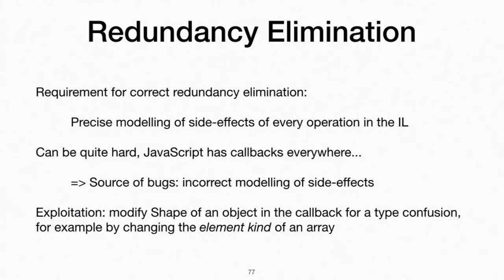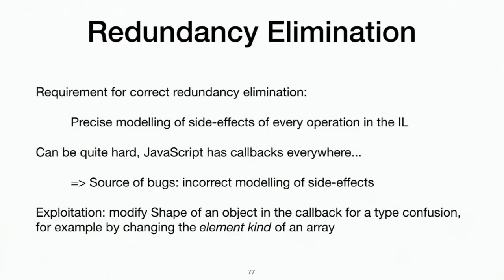Right, so this requires the engine to essentially be able to precisely model all side effects of all the operations in its intermediate language. And this is hard. JavaScript is full of these callbacks. They are everywhere. They've been a big source of bugs for the last years, essentially. And they continue to be a source of bugs in this case here.